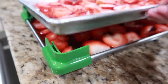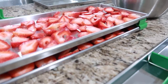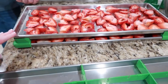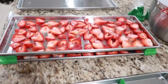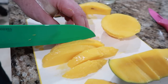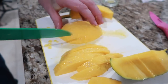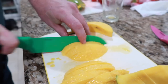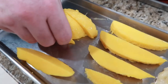Derek just put on these corner spacer pieces so you can stack the trays when you carry them and they're not touching. If you're going to stack them in your freezer ahead of time, it helps the process — you don't have to, but it gives you that space. We're slicing up the mango and getting it on the trays. When you see tropical fruit at a good price, you can cut it and freeze it normally, or if you have a freeze dryer, you can enjoy it for years to come.